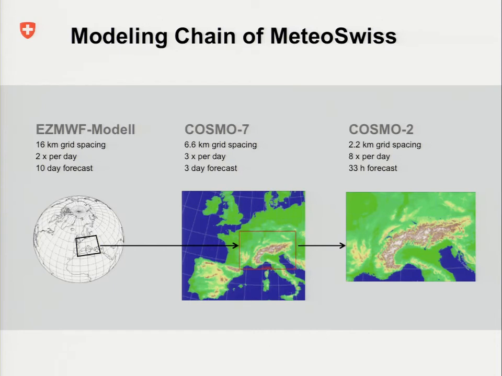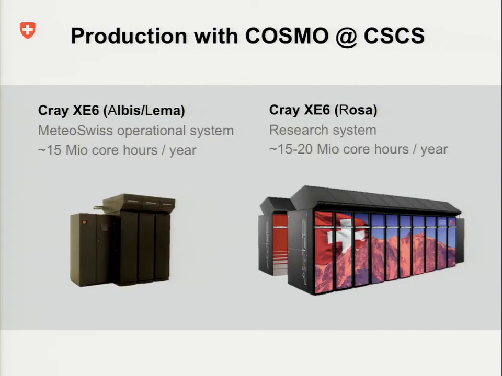And the problem size we solve and the machine size we actually need really depends critically on the time to solution that we can get. So what is done in terms of production using COSMO at CSCS? What I just talked about is basically our applications from MeteoSwiss, where we currently have a dedicated system on which we do operations, and the other system, which is still currently the operational system, is Monte Rosa, which is used for research.